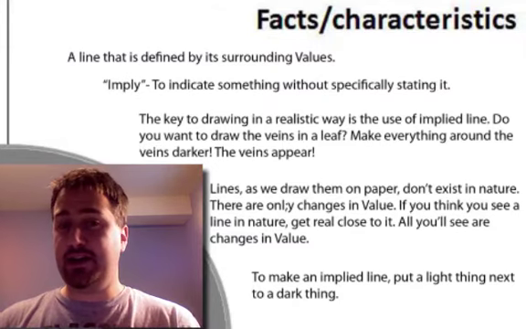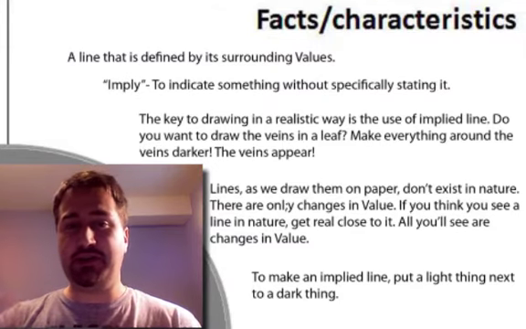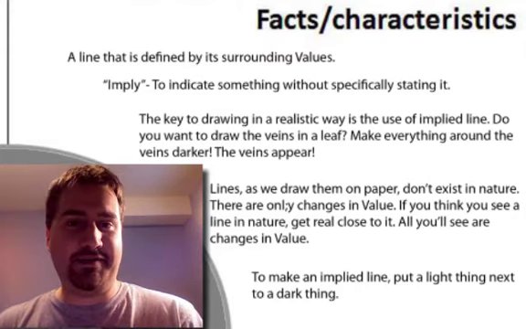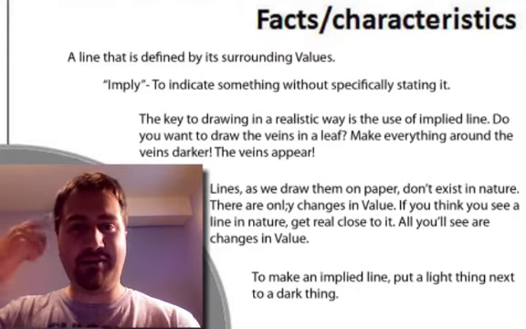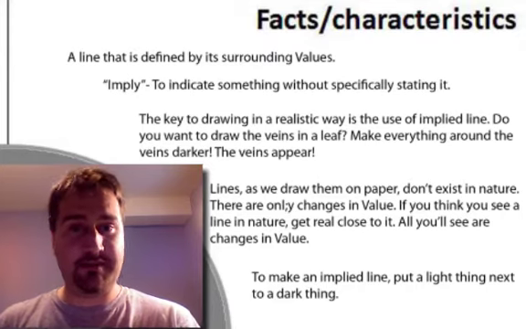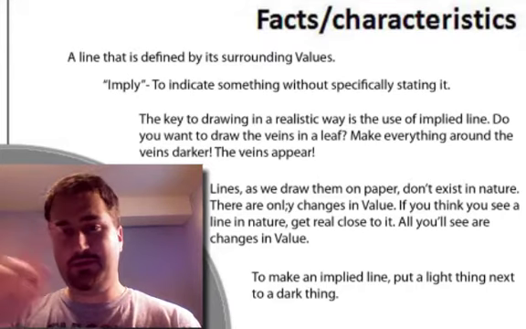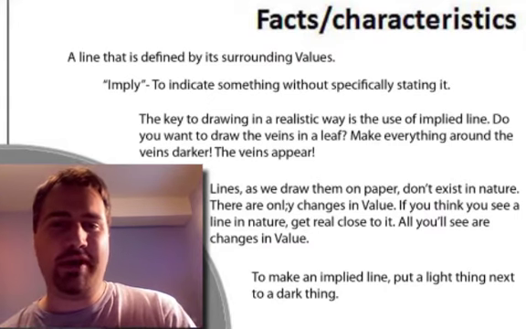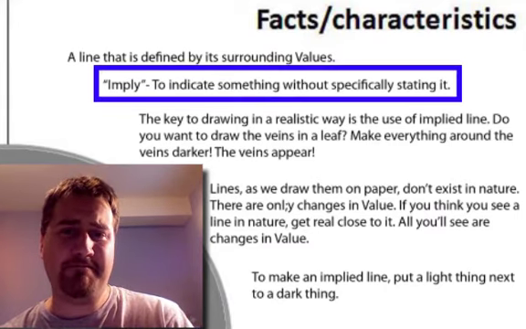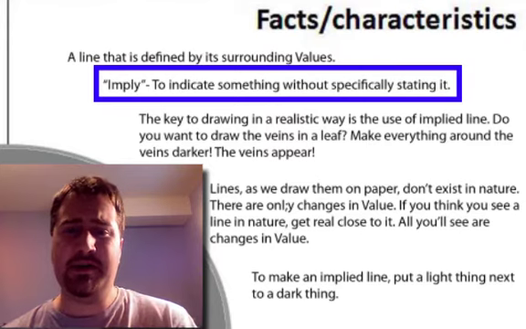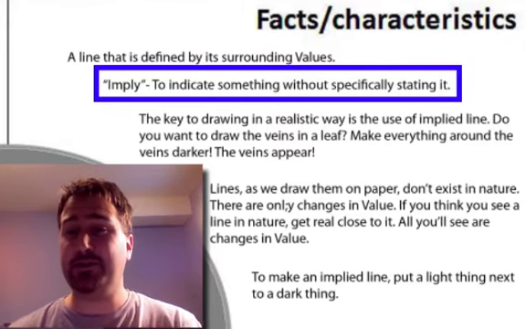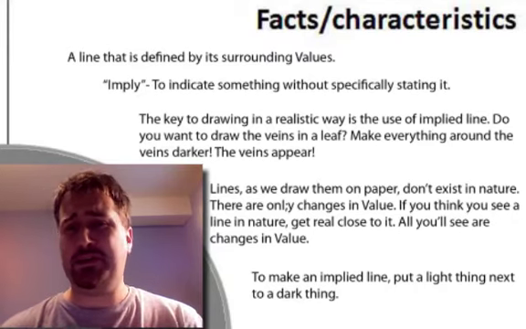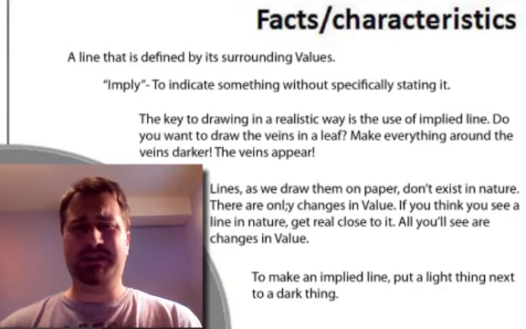Okay? A line is an imaginary symbol differentiating two points, a technical way of saying creating an icon of something or helping our mind be able to tell the difference between two things. So if we were drawing a circle, it would be that line that helps our mind see the circle. So the word imply, what's that mean? Well, to imply something means to indicate something without specifically stating it. So to indicate something without specifically stating it, what's that mean?